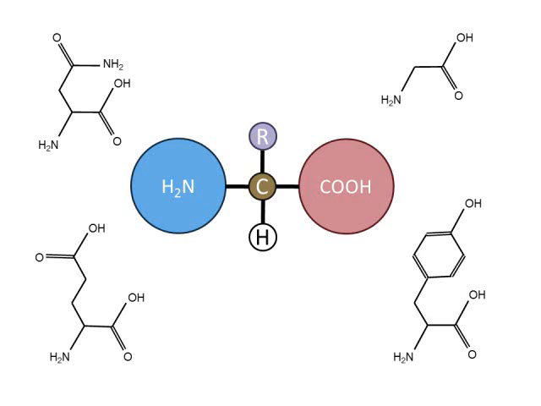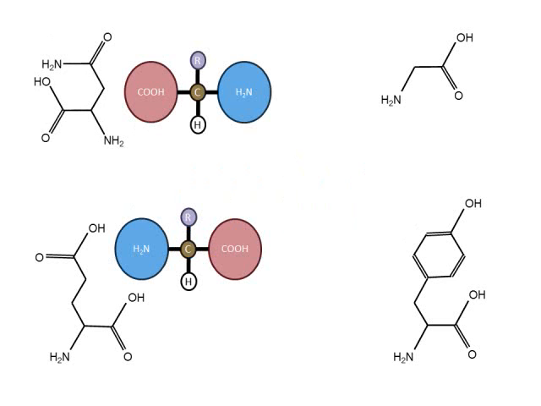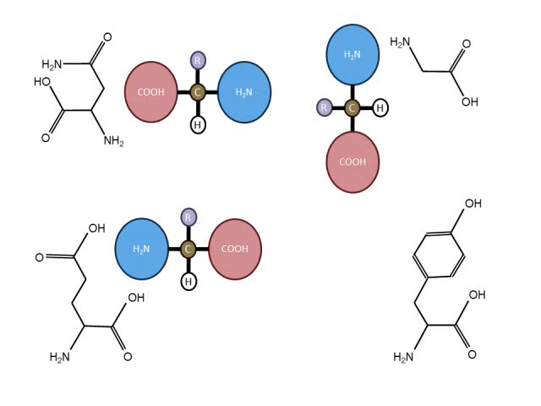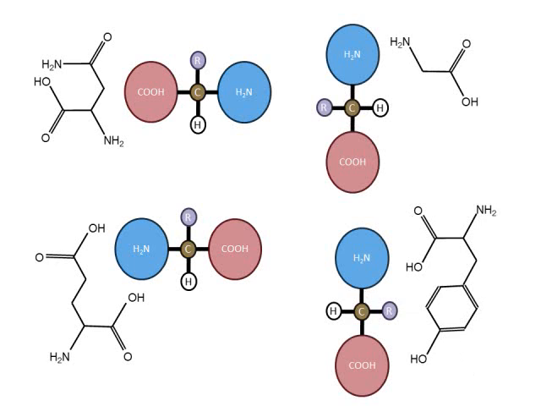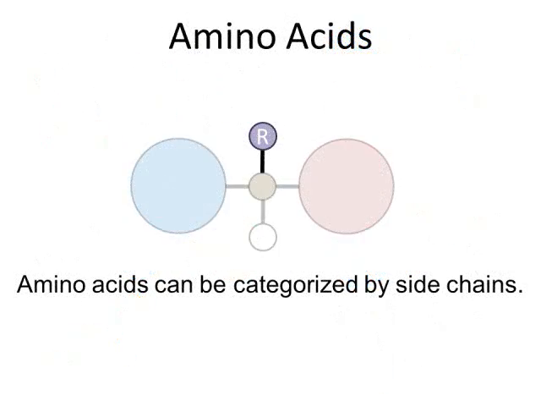And realize you don't want to focus too much on this specific cartoon and start thinking amino left and carboxyl right, because the truth of the matter is, as your screen is showing you, there's different ways these can be drawn, reflecting the fact that amino acids don't exist in a fixed position. The reality is what makes an amino acid is the fact that it has an amino group opposite a carboxyl group around a central carbon with a hydrogen and a side chain occupying the other two positions. In the next video, we'll start looking at how we categorize these amino acids based on their side chain chemistry.